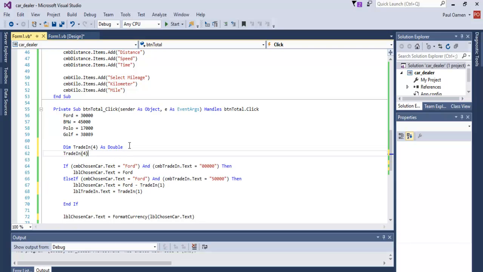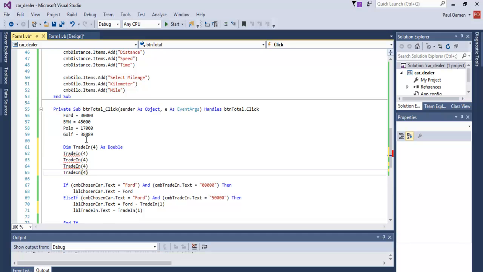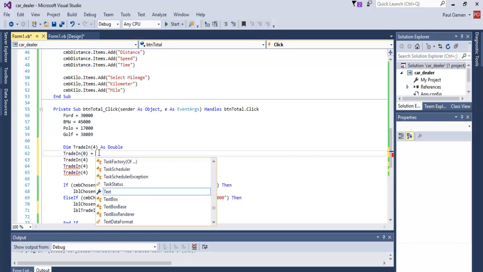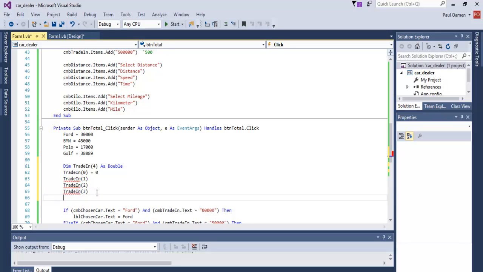The first value of trading, so the first value is 0, equals that. The second value is 1, 2, 3 and 4.